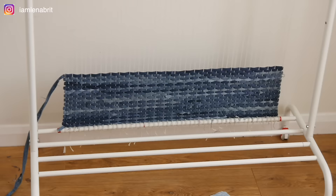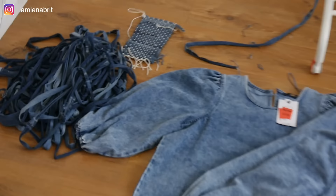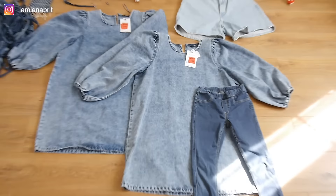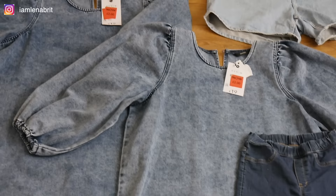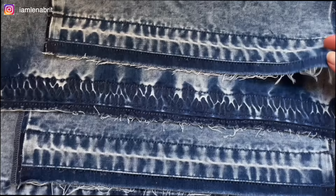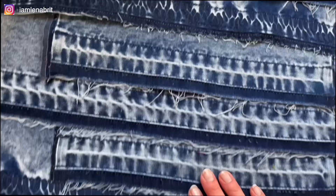I come back home. This is how much I have already managed to weave. Next, I need to make iron tapes for weaving from 2 dresses, kids' jeans, and my denim shirts — a lot of work. And I just wanted to show you this beauty: the deconstructed bottoms of the dresses, with this incredible tie-dye paint job.